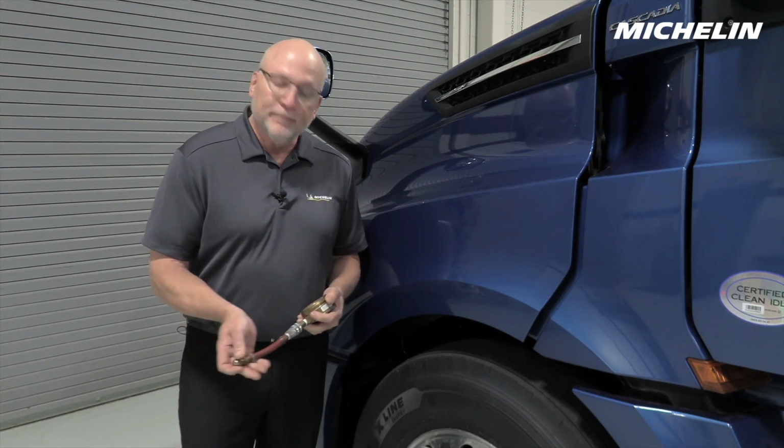Okay, so we took the critical step of weighing the truck, and we know that this front steer axle is well within the range of a load range G tire. The load range G can carry 12,350 pounds at 110 psi, and that's the critical part. We have to have the proper pressure in this tire. So let's check it and see what we have in it.